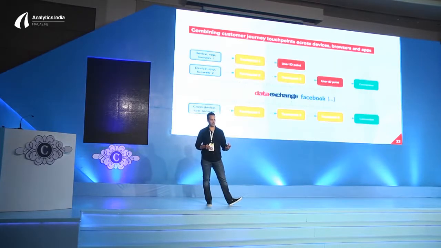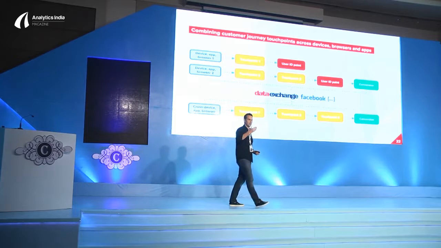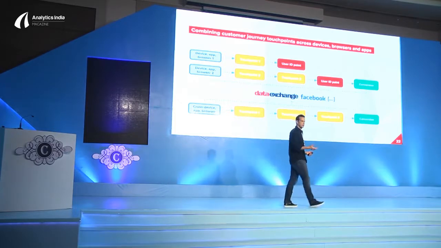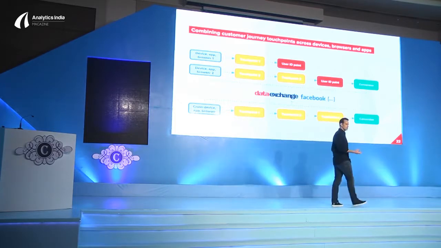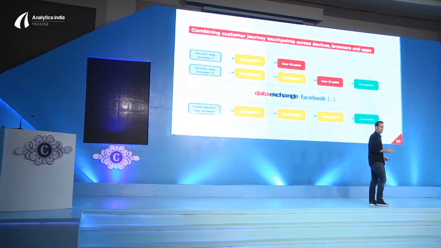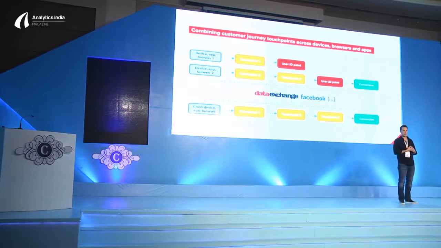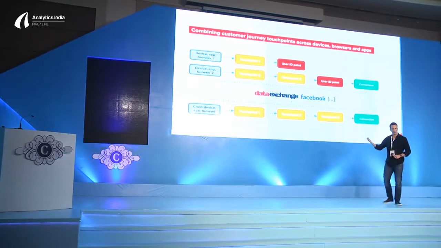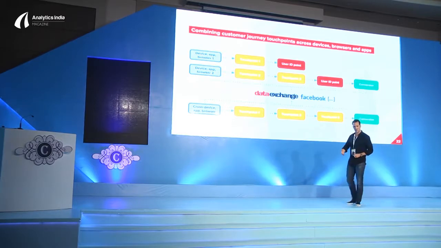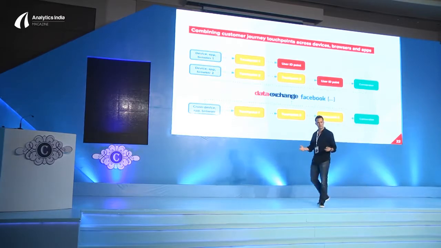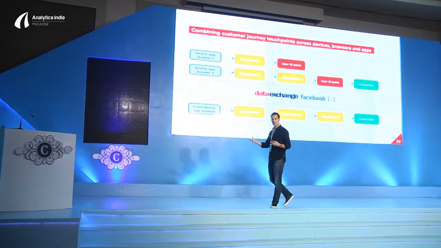The other thing we need to realize is that these touch points happen across multiple devices, multiple apps, multiple browsers. So one key challenge to solve for marketers today that collect this data is you need to find a way of tying these touch points together across apps, across browsers, across devices. We provide solutions like what we call our data exchange. We leverage Facebook data, cross-device Facebook data, to help with that. But there are many other ways of doing that.